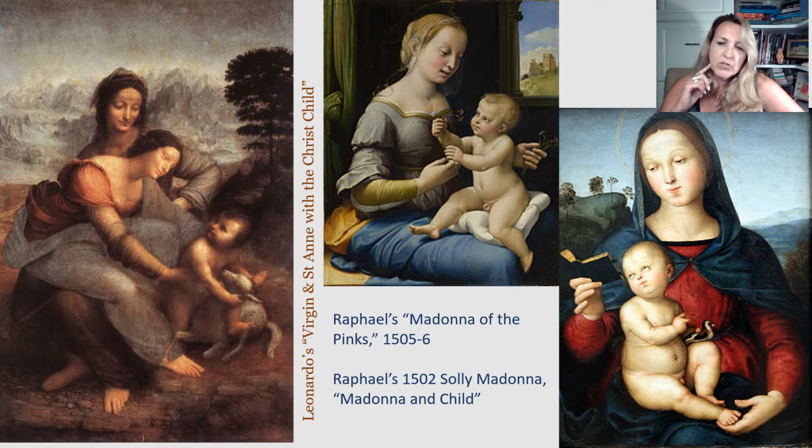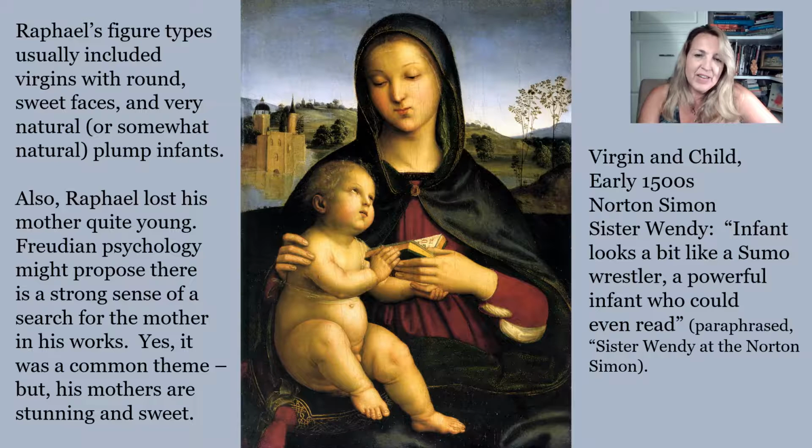And then again, she appears to be reading from a small Bible. It could potentially be a Book of Hours. That would be like that celebrates the Virgin, a Book of Hours of the Virgin, or again perhaps the Magnificat, which is part of Mary's song. So there's a few things, and it's not always clear. So the virgins typically have round, sweet faces. They look pretty natural, plump infants.